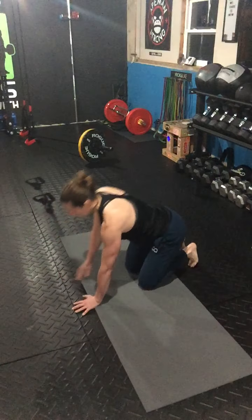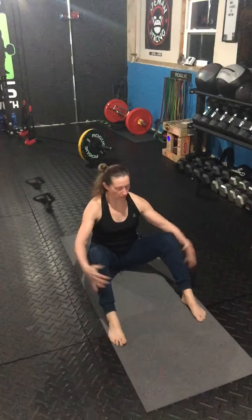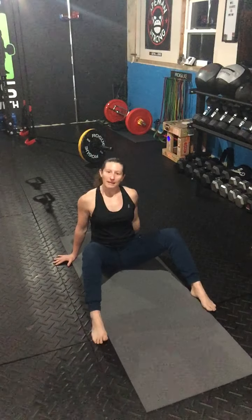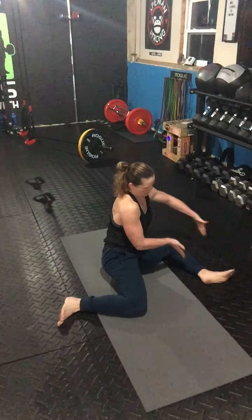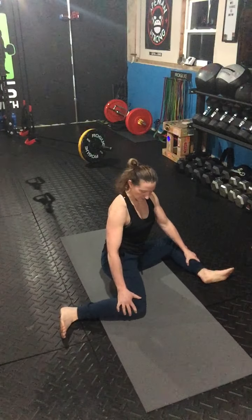Ooh, yeah. All right, let's work on some 90-90s. So once again, we've got a little bit of a hip theme going on. Second thing in a row that we're working on with hips. Go ahead and sit like this. So, my feet are shoulder width, maybe a little bit wider, that's fine. What I'm gonna do is post up my hands right behind me for support. And I'm just gonna gently, basically lay my knees down on the ground. So what we're looking to get into is right here is a 90-degree angle, and right back here is a 90-degree angle. So maybe just adjust yourself.